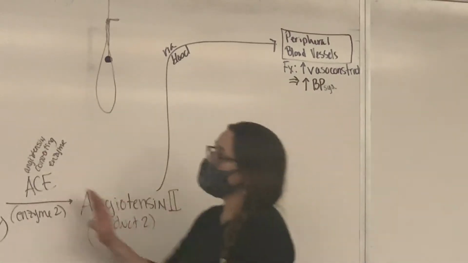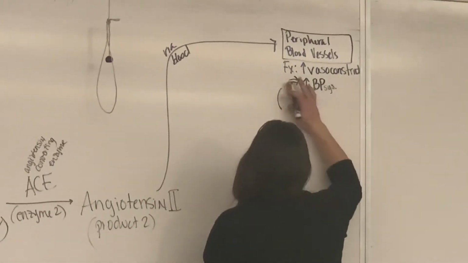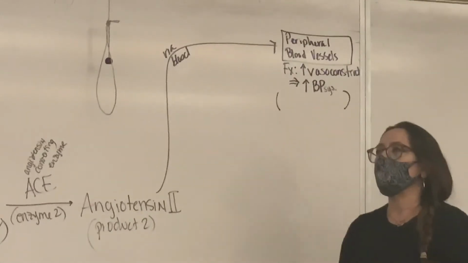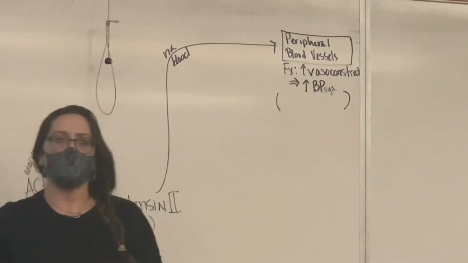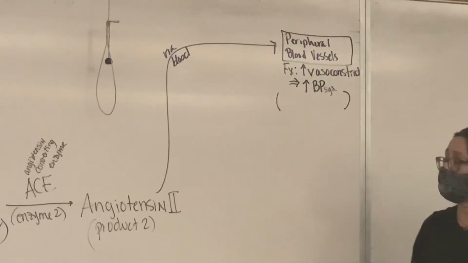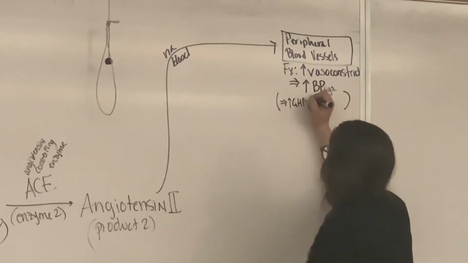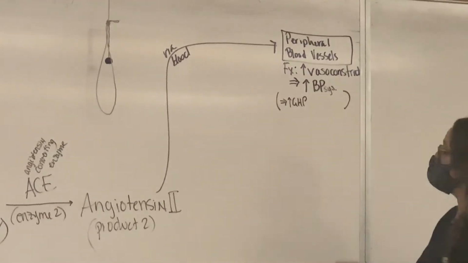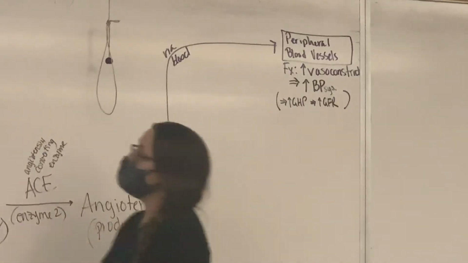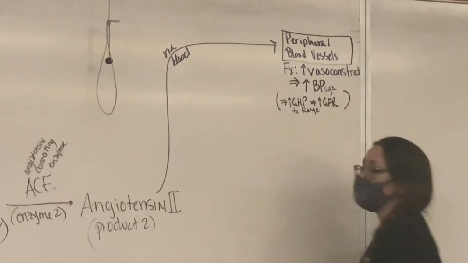Now, let's think, okay, so that negated this stimulus. But let's think it through with this here for a minute. I'm gonna put in parentheses. If our systemic blood pressure goes up, if blood pressure throughout our body goes up, then what should happen to our glomerular hydrostatic pressure? If blood pressure throughout the whole body goes up, then the blood pressure in the glomerulus should go up. So when our systemic blood pressure goes up, that should cause our glomerular hydrostatic pressures to go up. And if our glomerular hydrostatic pressures go up, then that should cause our glomerular filtration rate to go back up. And now we've negated this stimulus as well. And I'm going to put here, back up to homeostatic range.